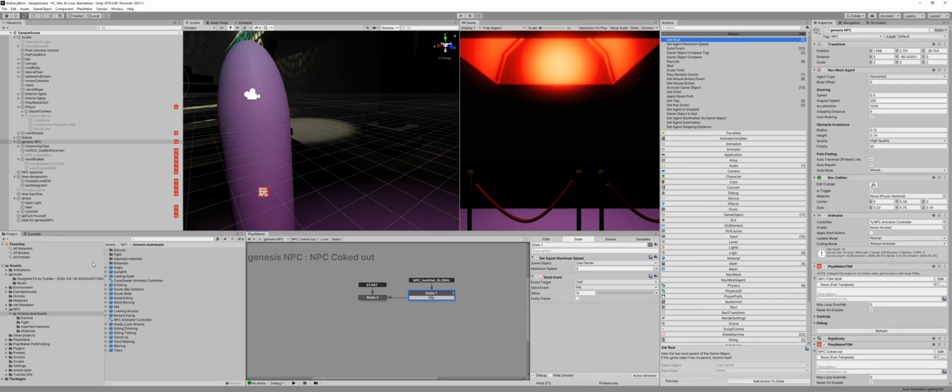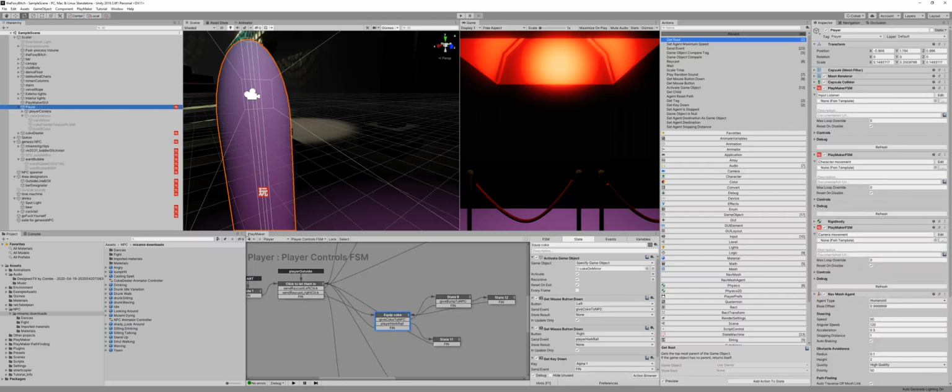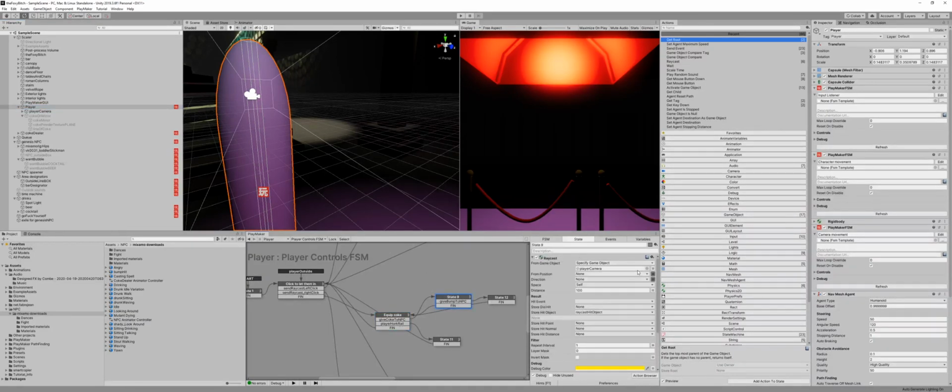Okay. Why? Why? Use owner. Player. Give bump to NPC.